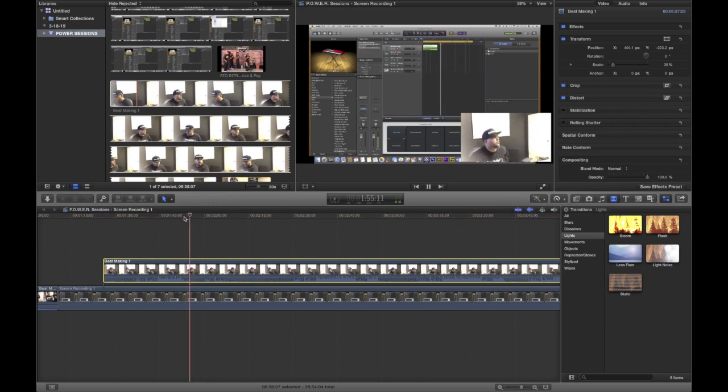Okay, so at this point, I was trying to match up the camera view with the screen recording view so that the timing would be the same. Like for example, he would mention, I'm going to pause this really quickly, that the mouse would actually move at the same time he was moving his hand so that you could see it in real time.